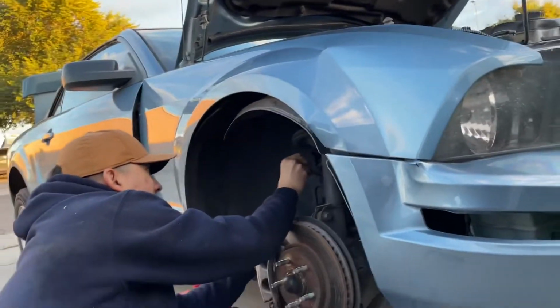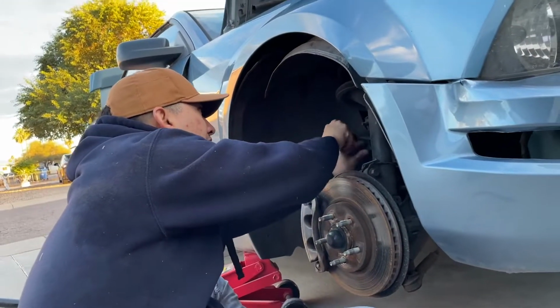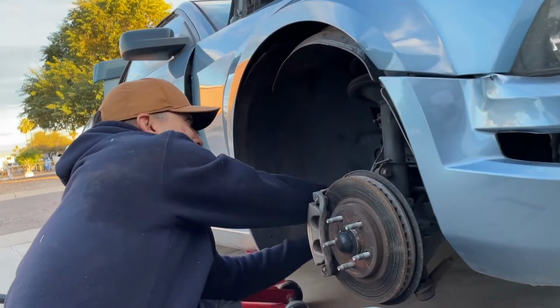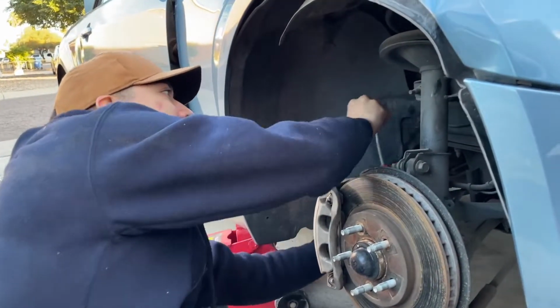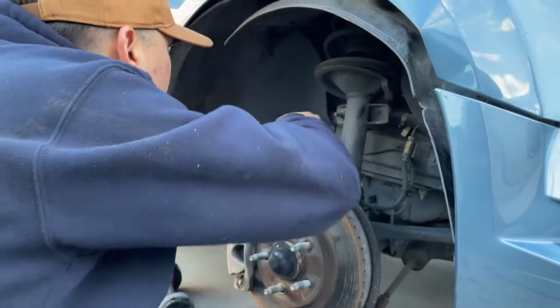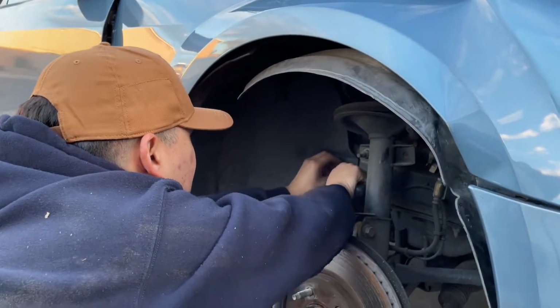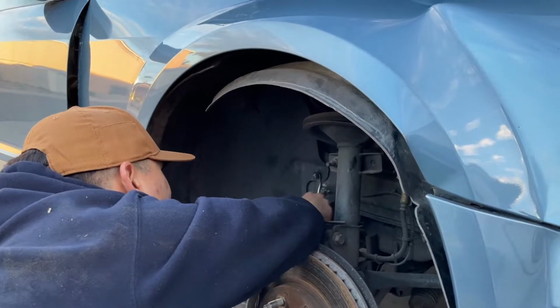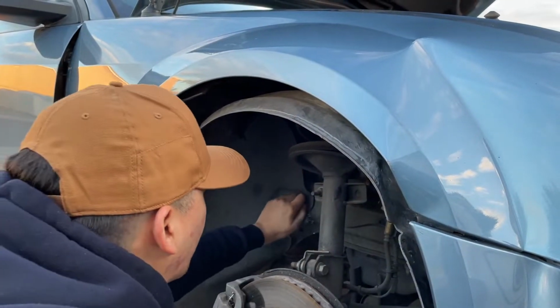All right, Jeff fam, we had to take out the wheel because it was really hard to get into this wheel well with the wheel being in the way. So we just decided to take it off to make it easier on us. All right, guys, we're just missing this last one and we're gonna be able to take it out. But it looks like it doesn't want to come out. I'm gonna have to yank it out, Black. Oh, it broke.